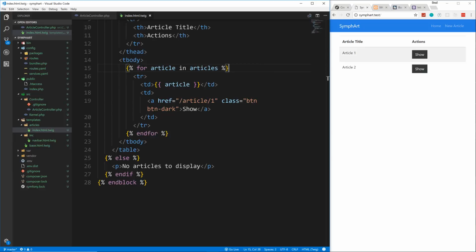Okay, so now I think this is a good place to stop, and in the next video we'll start to get into the database. So we're going to use something called Doctrine, which allows us to easily interact with the database. We'll also work in the console a little bit to do things like create the database, and we can also run queries and stuff like that.